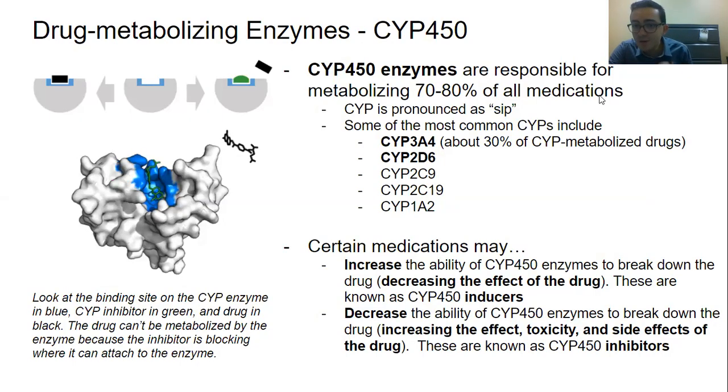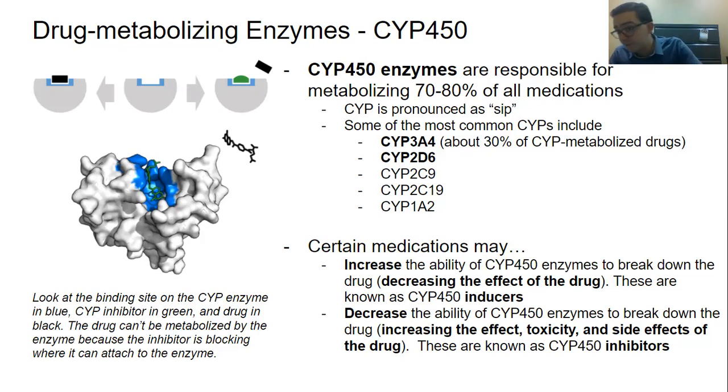Now, the most common drug metabolizing enzymes that we would end up seeing in pharmacy are what's called our CYP450 enzymes, because they're responsible for metabolizing or breaking down about 70 to 80% of all the medications on the market right now. So just think about even the top 200 drugs that you had to learn, the large majority of those are broken down in some way through our CYP450 enzymes. As you can tell, if you're reading this slide, CYP is pronounced as CYP. So you'll hear about CYPs and CYP-inducing things, and that's all that means.